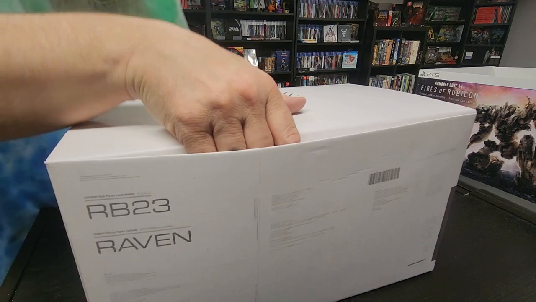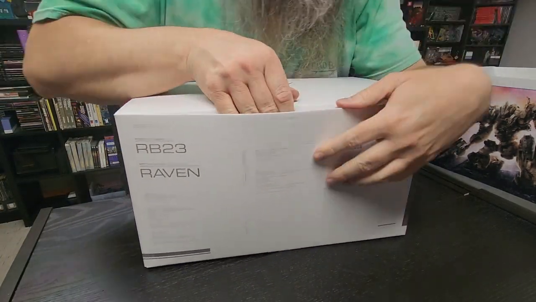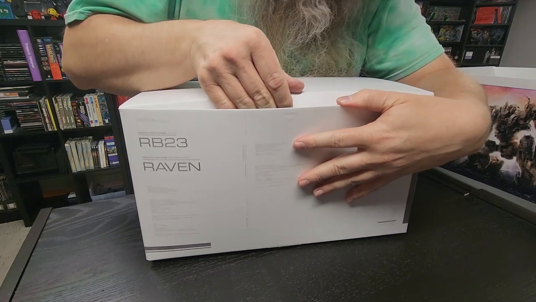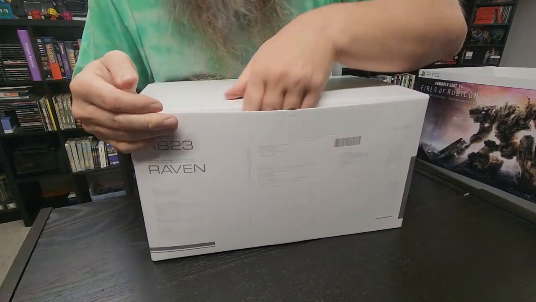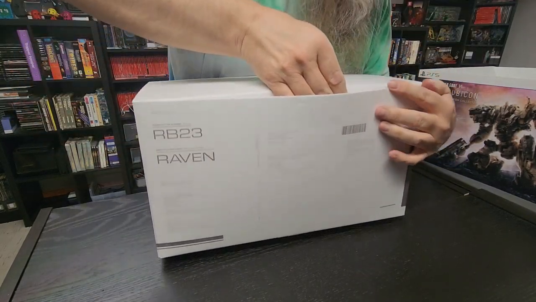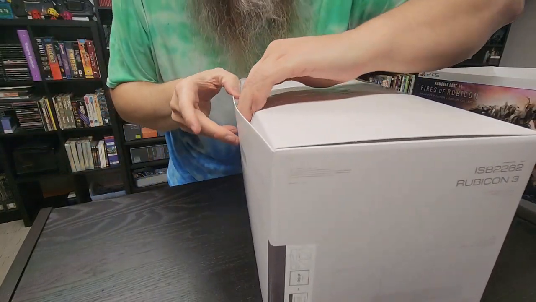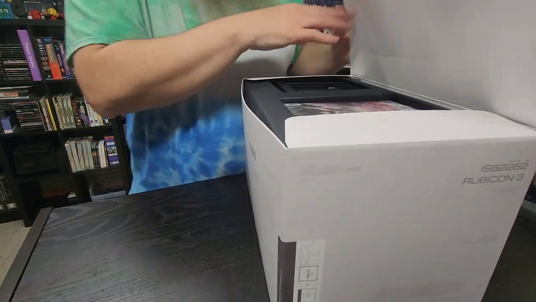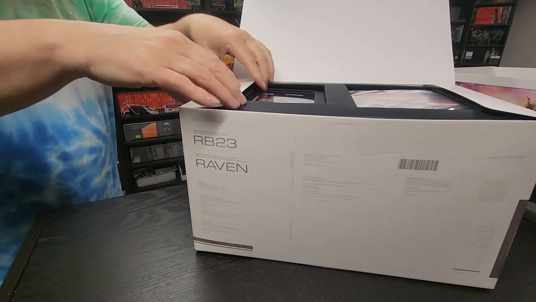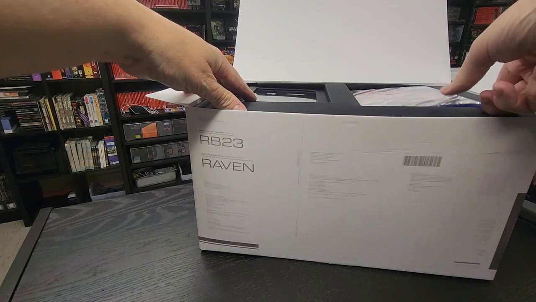Come on. Watch as Sam struggles to open the collector's box. Come on. Come on, you rat bastard. Come on, you dirty, rotten son of a bitch. What the frickin'... Yeah. All right. Let's take a peek at what's inside.